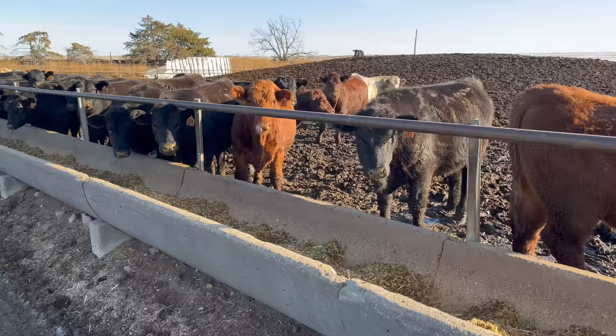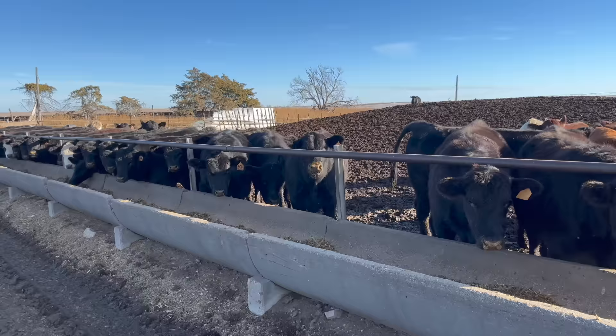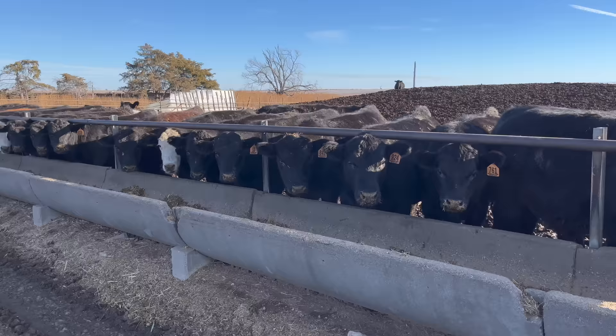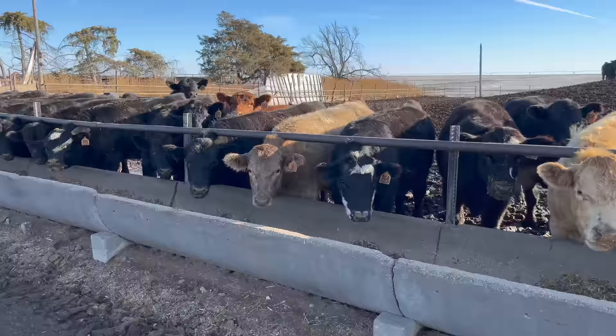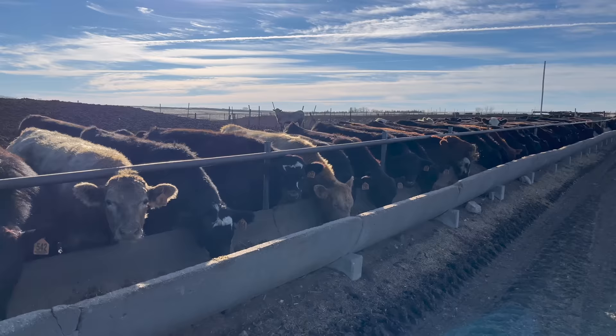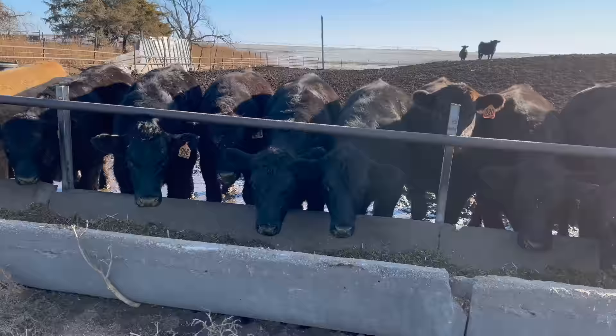The cattle market is down the last two days — down Black Friday and Monday — and it's up today, but it's significantly lower than what I wanted to sell these cattle for. So it's not been the most joyous of mornings. These market-ready steers are sorted into a pot load; I think we're gonna sell them on Thursday. They've fluctuated from being worth closer to $2,000 down to about $1,700 and now settled somewhere in the middle. The market has gone crazy on the board — you can't tell me the physical value of these cattle has changed that much, but the traders in Chicago are trying to fluctuate cattle and freak everyone out.